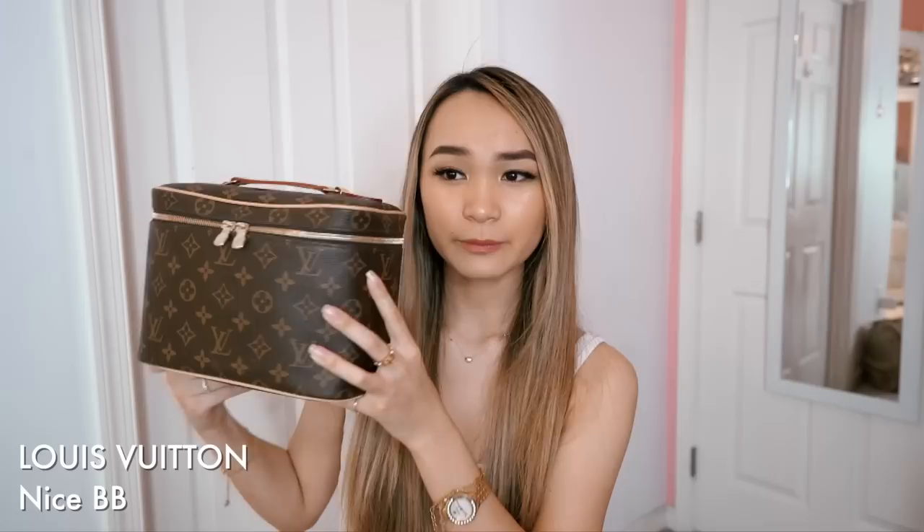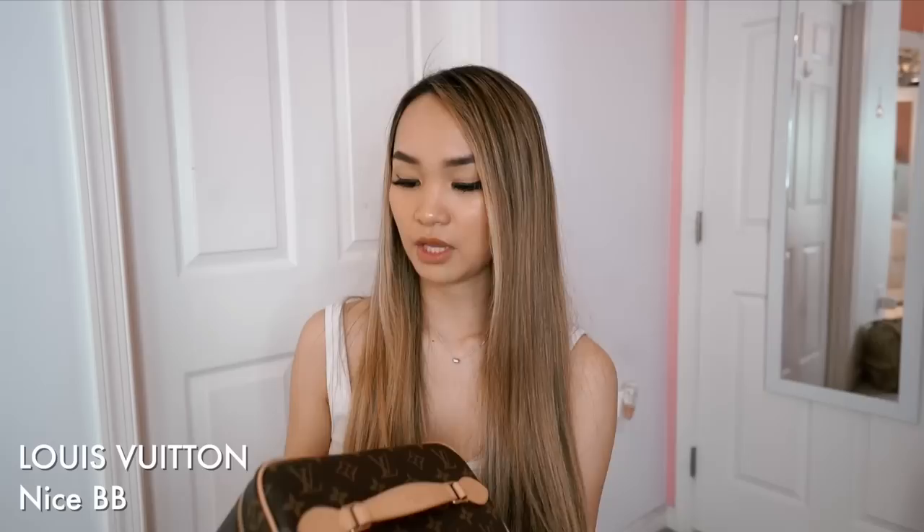The last piece I have to share before I go into my Louis Vuitton SLGs is the Nice BB. It's super full so I'm not going to open it, but it comes with two pockets in the front, a pocket in the back, and a zipper pocket on the lid. It's super cute — I actually use this for makeup, but I know tons of people and bloggers who use this as a handbag as well. I feel like it's just perfectly structured for a vanity or makeup area. It's a perfect travel piece — I put all my makeup products in here and then put it inside my luggage. It's really cute. I use this every single day because I carry my makeup in it, and it's a great piece if you want an everyday display piece on your vanity.